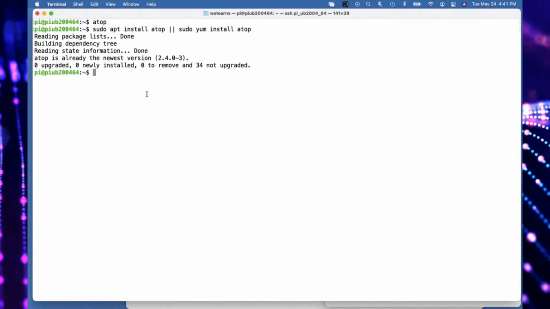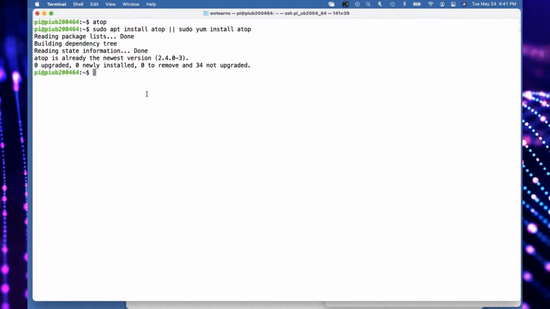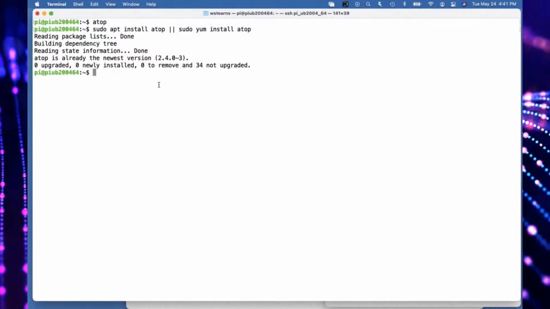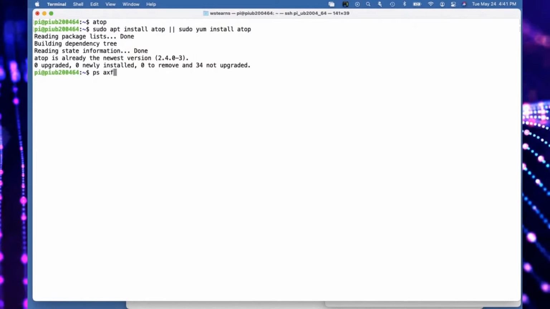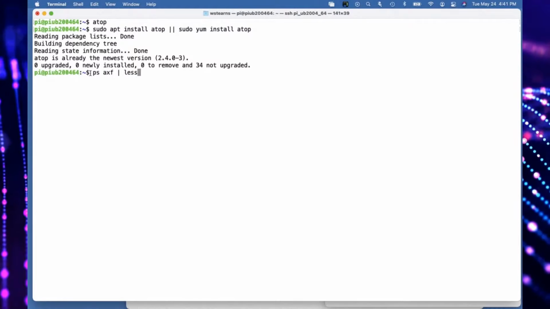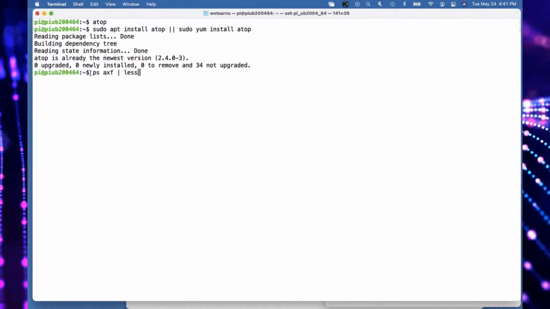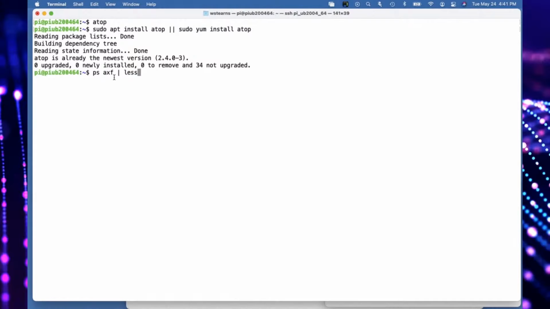So this one happens to be already installed, but that trick is very helpful if you're just trying to put a package on and you don't even know what package manager you're using. If you're looking for just a command line way to see what's running on the system, ps is the process status command. I think most of us are familiar with that. That works on Mac OS and Linuxes. If you have Windows Subsystem for Linux, it runs on there too.